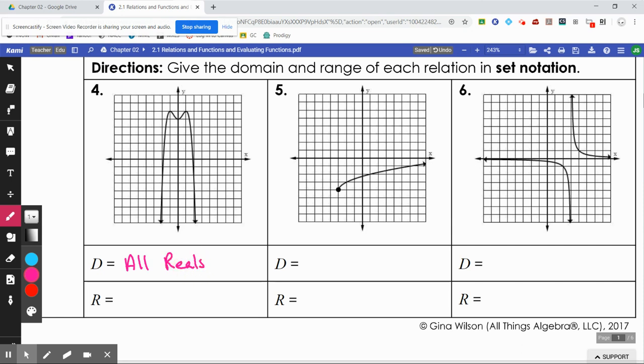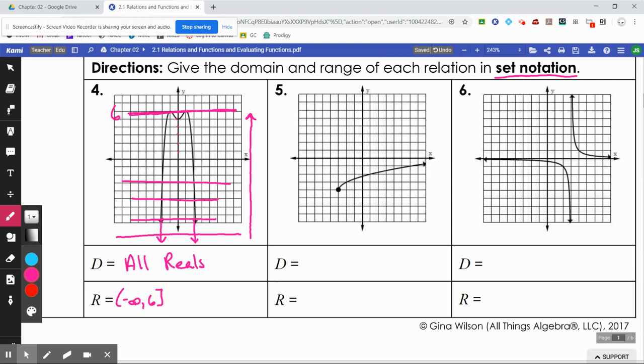Okay, your range. Your range is which y values are on your graph. Start drawing some lines. Is there any graph down here? And yes, there is, because this continues on. Is there graph here, here, and here? Yes, there is. My graph stops here. So my graph runs from -infinity up to this point. I know it says to write it in set notation. I actually want to write it in both notations. My range runs from -infinity all the way up to this y value. Now we got to figure out what that y value is. So just count 1, 2, 3, 4, 5, 6. That's a y value of 6. So -infinity all the way up to 6.